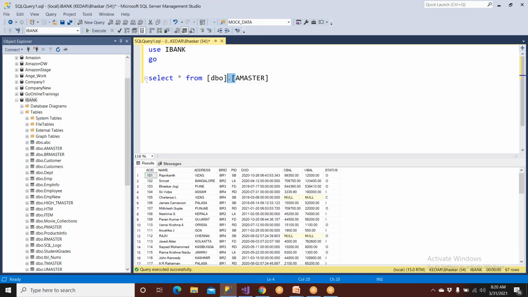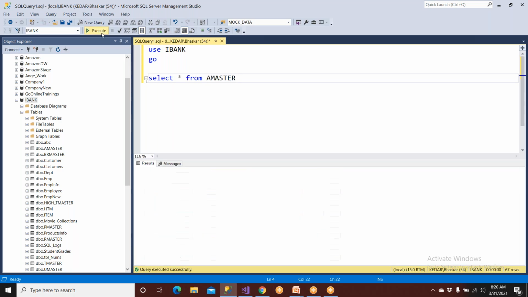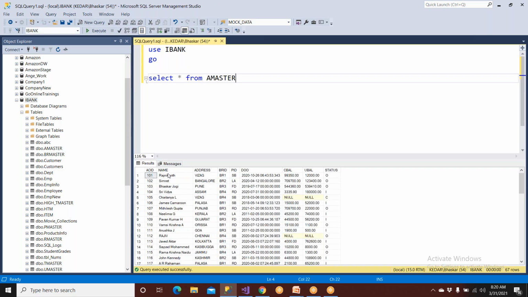You can also remove things if you don't need all of them, simply remove them. And this is your table. This is a table of customers. Whenever you go to the bank and open an account, all the data is captured in this table. Clear? Now I have a lot of branches, like branch BR1, branch BR2, a lot of branches. Sometimes a customer wants to see their own branch data.